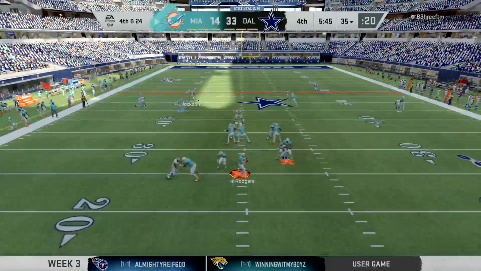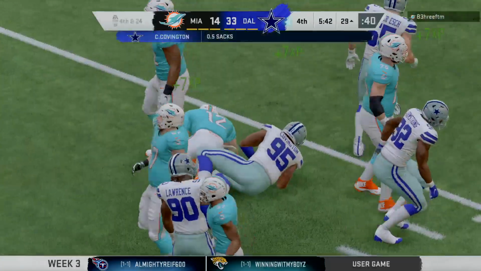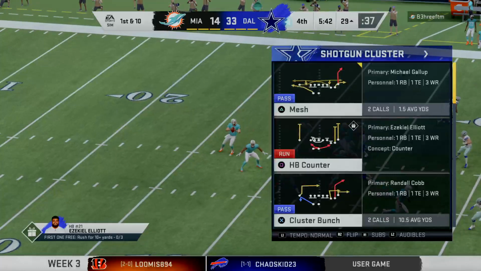They'll go for it. It's Rodgers. The Dolphins can't convert on 4th down. And Dallas, they'll take over in terrific field position.